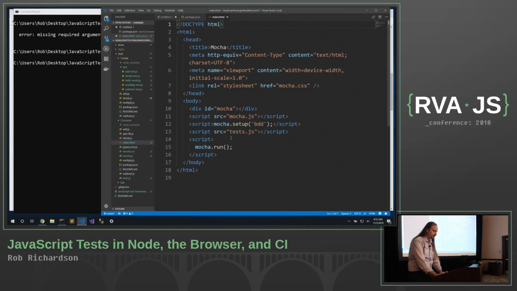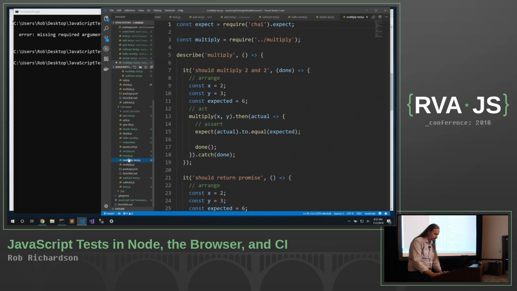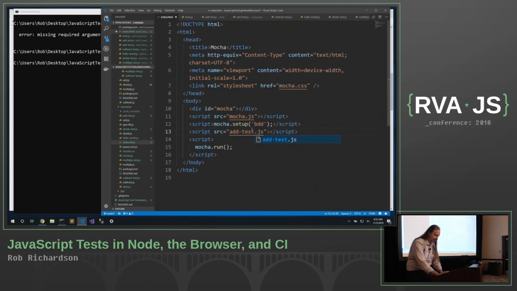So here's our tests, and right now our tests are empty, and that's okay. Let's just grab all of our tests from this folder, paste them in place, and we'll modify our index.html to reference our tests. So add test, subtract test, multiply test, divide test, and we're also going to reference our code under test, our libraries.